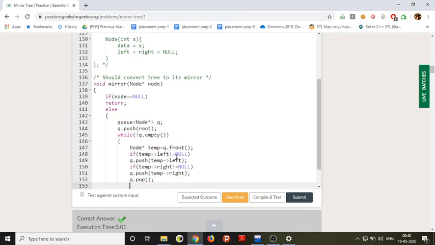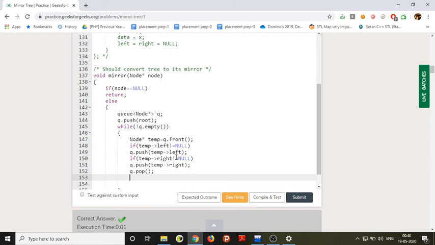Now what shall we do? This is our current node, so we need to interchange its left address and its right address.